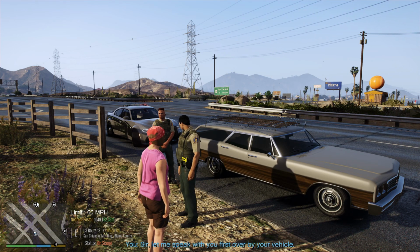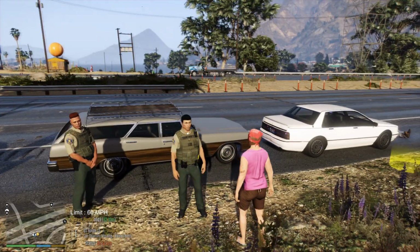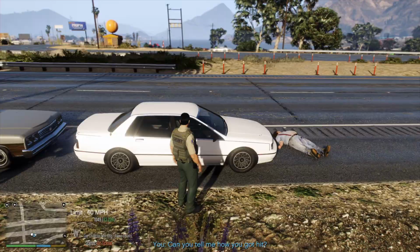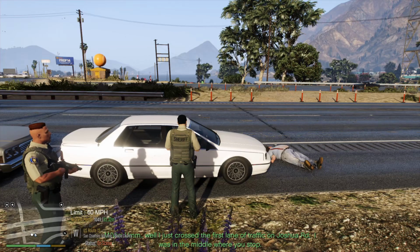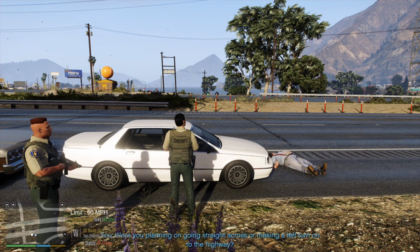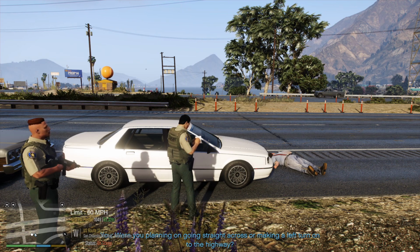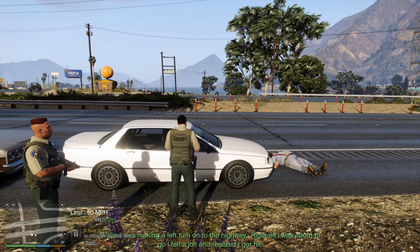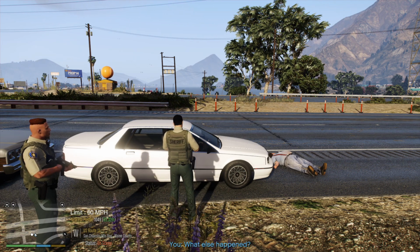Sir, let me speak with you first over by your vehicle. Alright, we'll talk to the other driver here. Can you tell me how you got hit? Well, I just crossed the first lane of traffic on Joshua Road. I was in the middle where you stopped. Were you planning on going straight across or making a left turn onto the highway? I was making a left turn onto the highway. Right as I was about to go, I felt a jolt. What else happened?